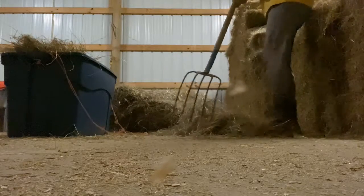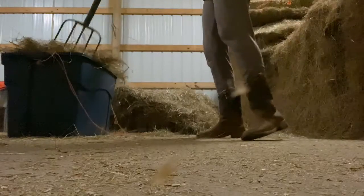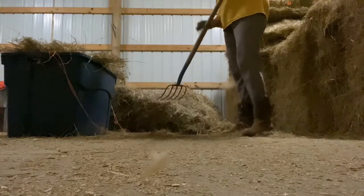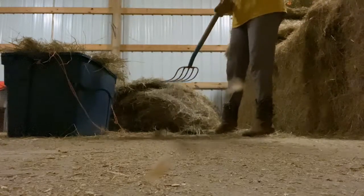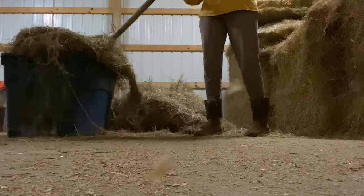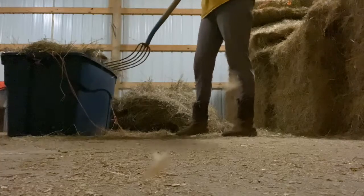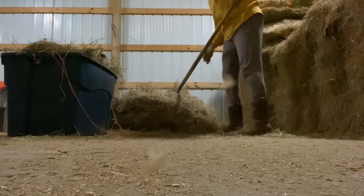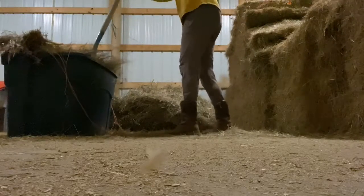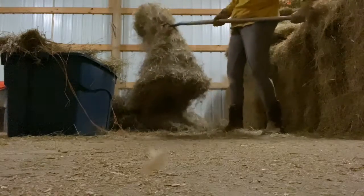So just do that. It's kind of boring, not very exciting at all. Got you in a weird place too. But I try to keep it whole if I can, but I know that this whole leaf isn't going to fit in the Tupperware container, so I just kind of break it up to size pieces that I can get into the container. It's not a Tupperware container either. It's a Rubbermaid container that we already had, and it just had some storage stuff in it. I cleaned it up, put the storage stuff somewhere else, and now I'm using it for the hay.